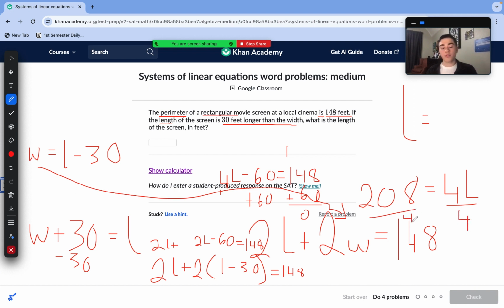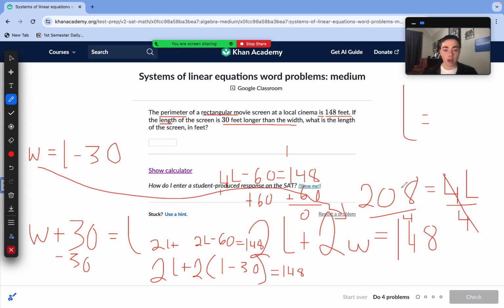And if you are confused with what's happening here, I will recommend two playlists. So we have solving linear equations and inequalities, and we have our systems, solving systems of linear equations. So that would really help if you're feeling a bit lost at this point. But you can always let me know in the comments.